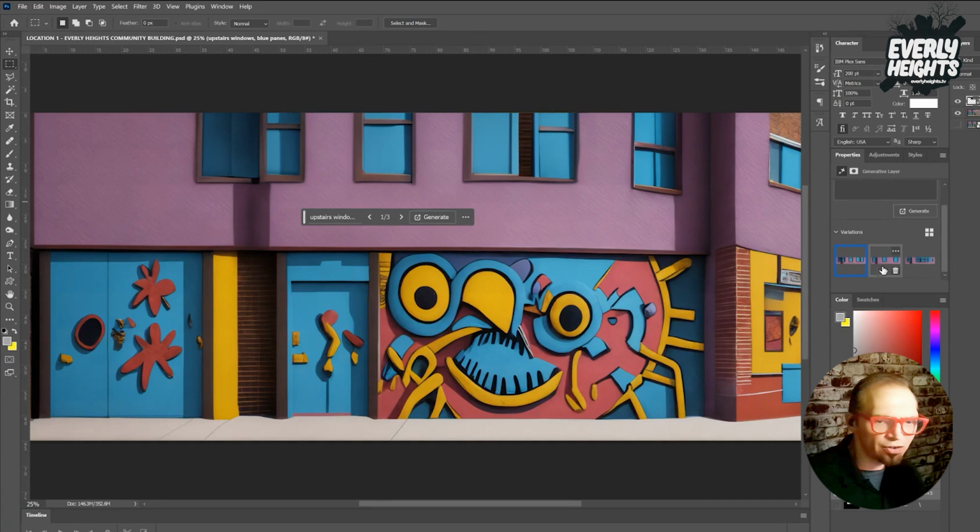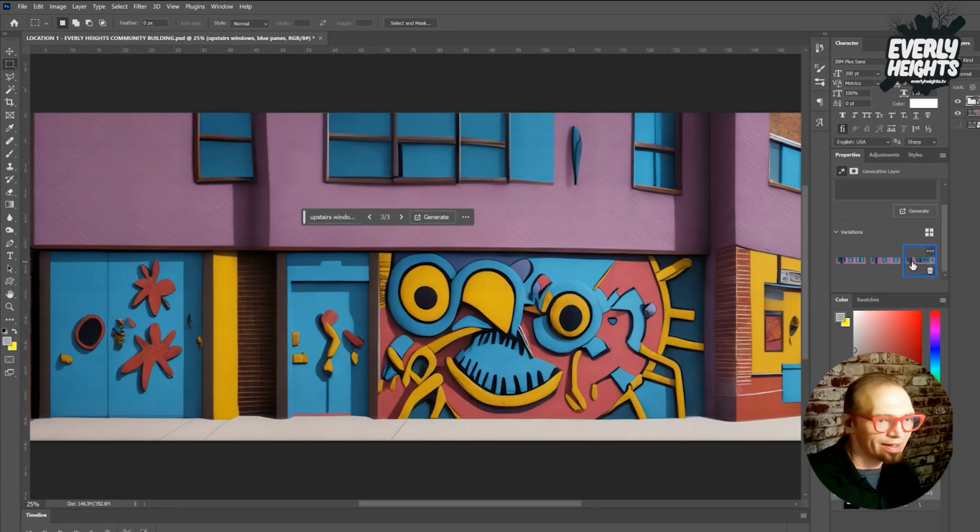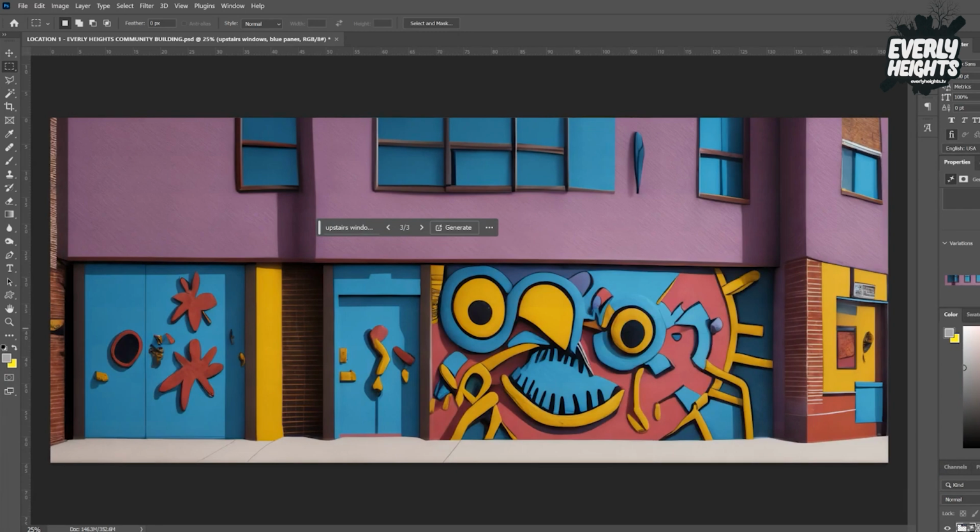Okay, so it gave us a few different options here. I love Generative Fill, by the way. So we have this one, which I like a little better, and then this one I think is even cleaner than the other two. Yeah, because this is pretty clean. It has this nice row of windows here. So we're going to go ahead and use that as our base here.